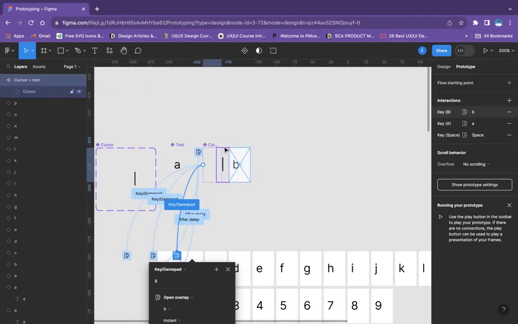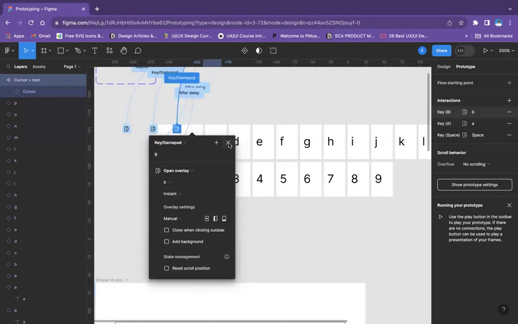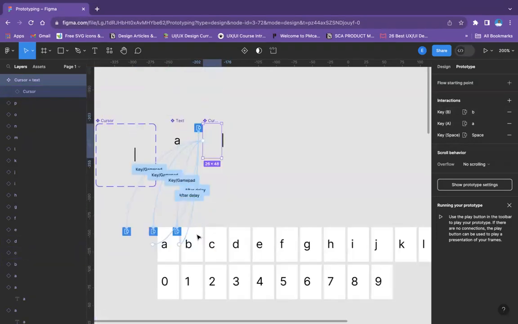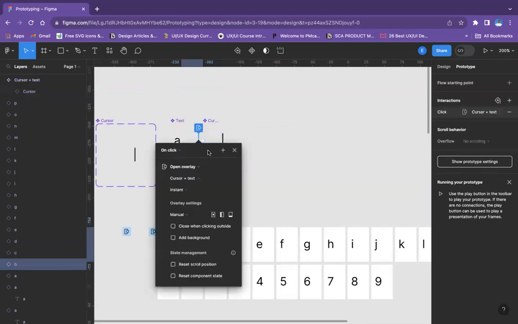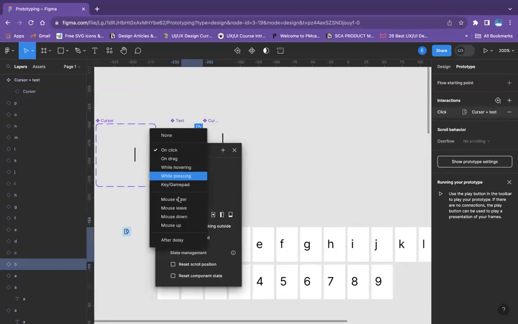So you move it. Then the next thing you need to do, once you're done with this, is to click on your V frame and link it back to your cursor. And what are you using for this? You are using Smart Animate.